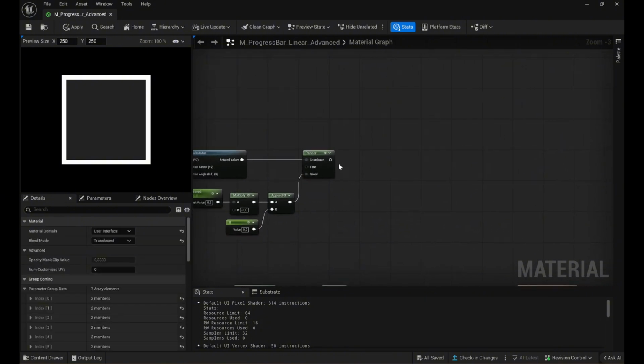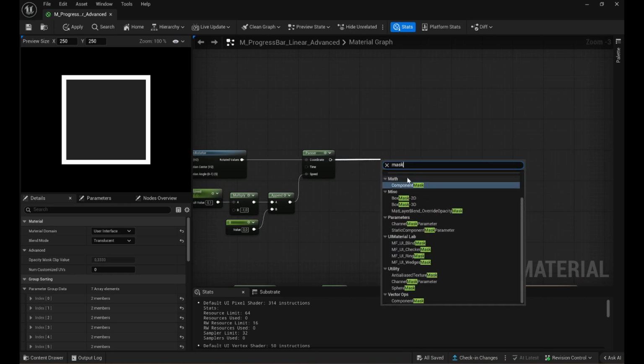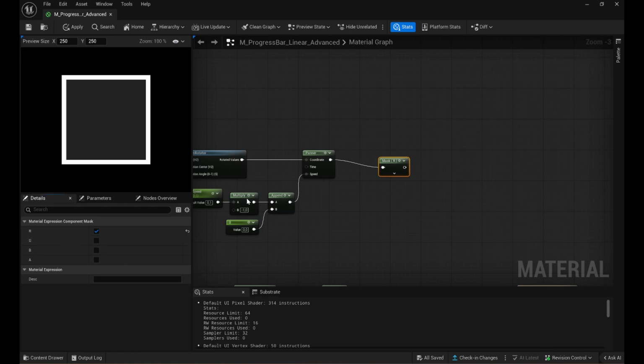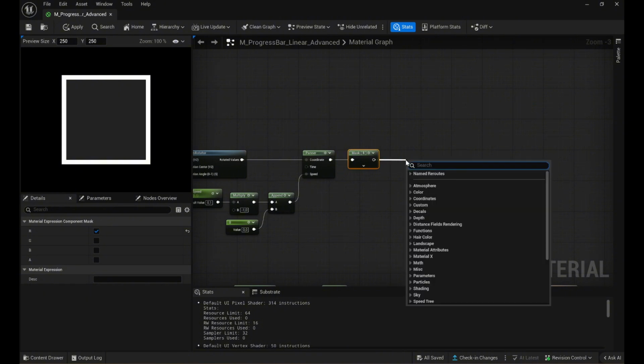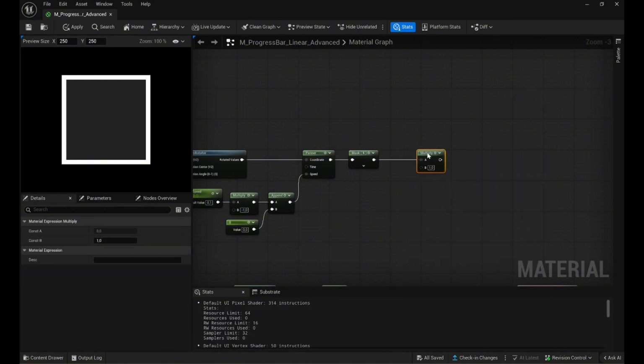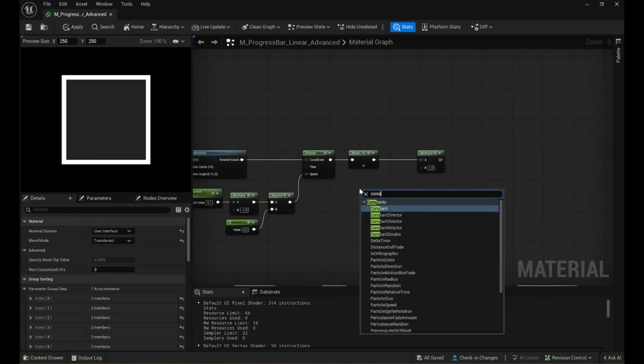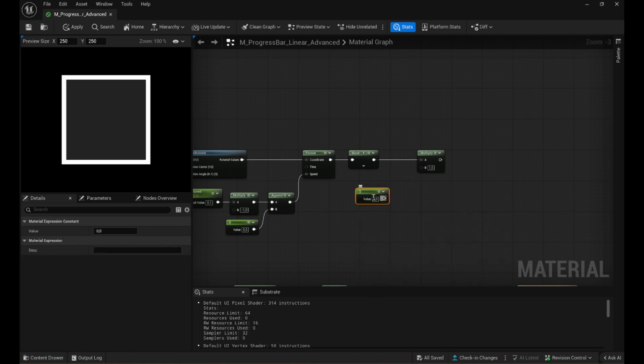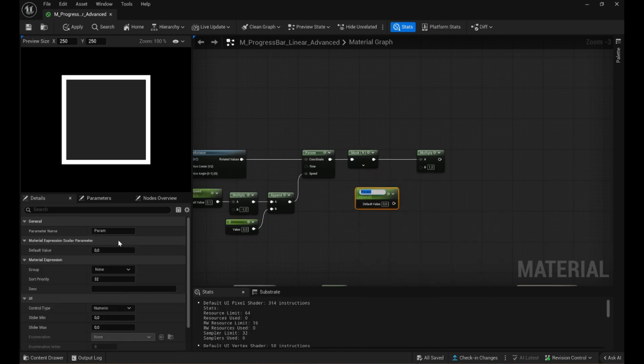Now we need to mask out the R values to get only the horizontal gradient. To now turn all this into stripes, we use a sine node, and the peaks of the sine will represent the stripes. To control how many stripes will appear, we need to change the period of the sine, so we first add a multiply node and multiply by a constant value, which again we change to a parameter, and name it stripe count.